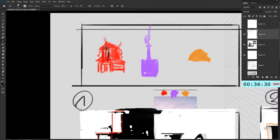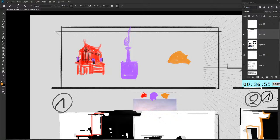Different kind of objects. Maybe it's the outside structure, and there maybe is a statue here too, which is the easiest part of the object. You don't need to add that much detail, but you need to add it. It's in the middle zone. But this one is really, really easy. Bam, bam, bam. Okay. Maybe some leaves, lianes from the forest, maybe this is a tree that goes around it. It's simple.